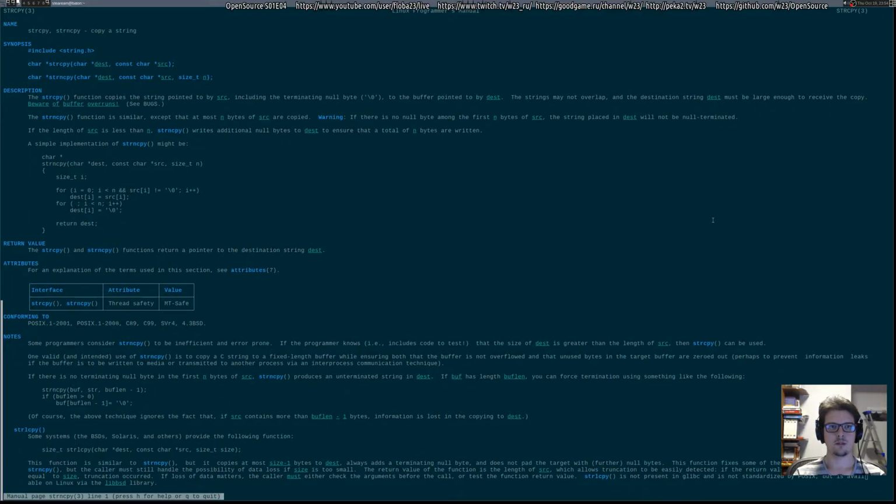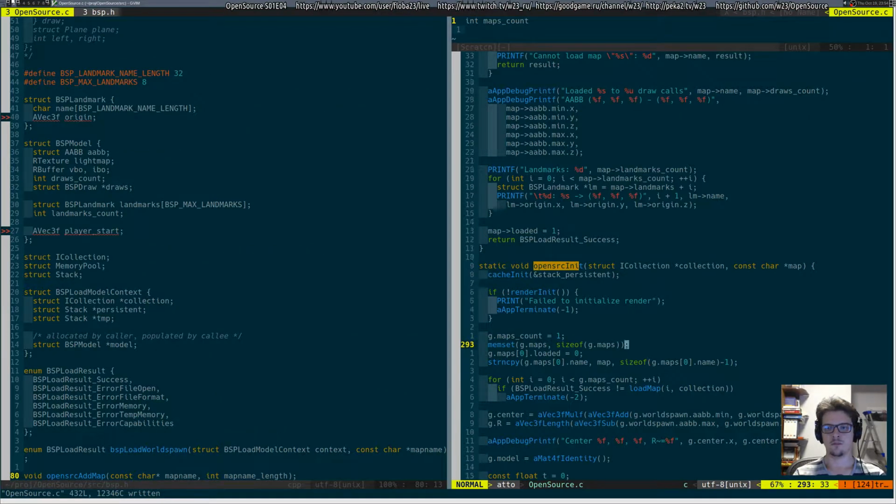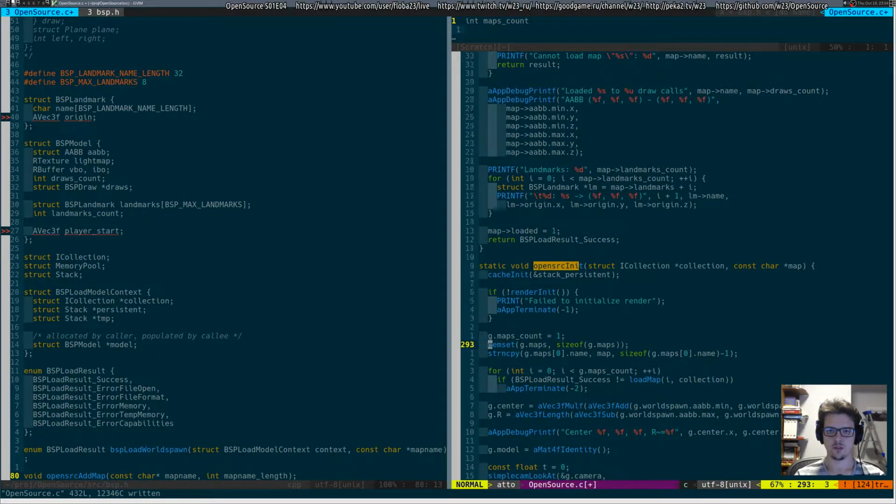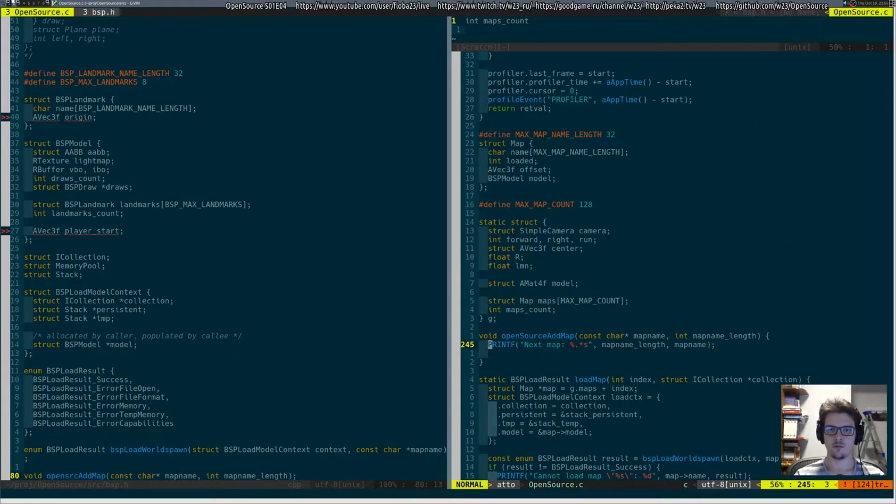Then the terminating null. We waste basically 1 byte here, but whatever. This is unnecessary. So yeah, we set the map.